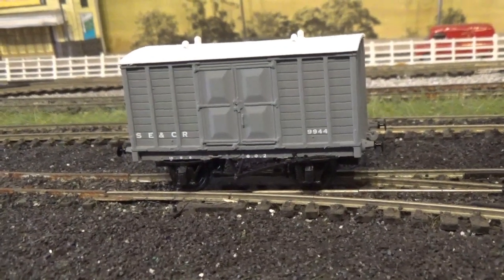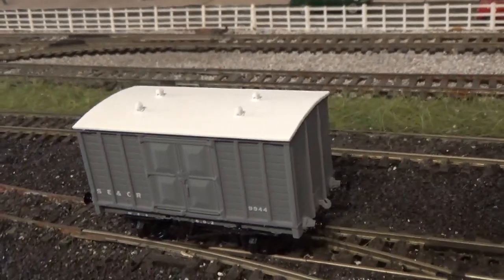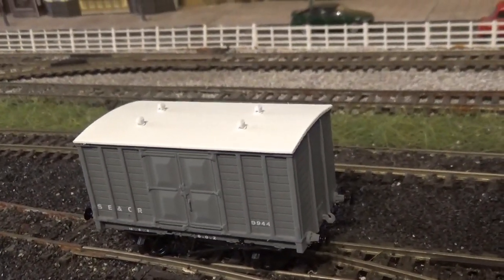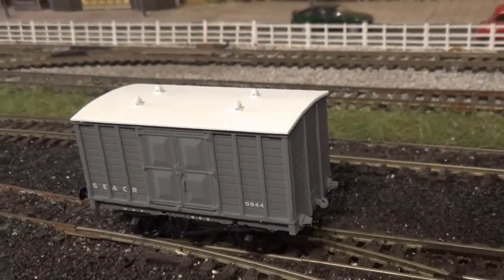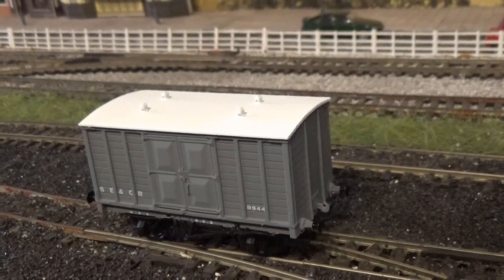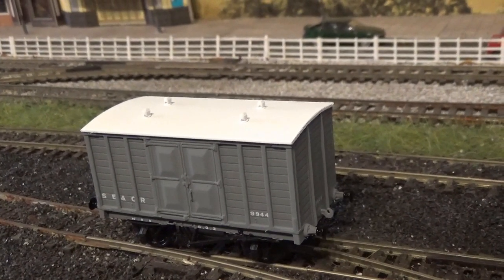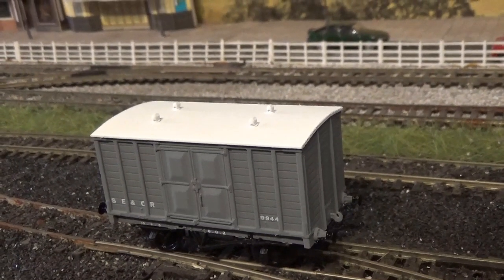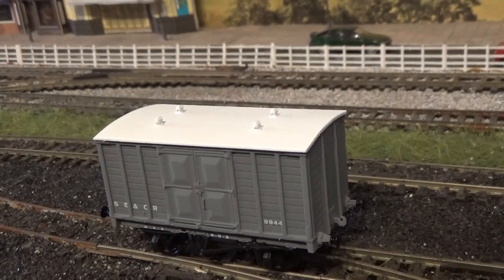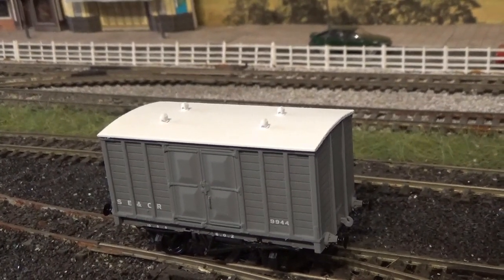You're certainly not going to be noticing it in my running session videos, especially on the roof, because the camera's going to be flat down on the layout all the time anyway. Well, for most of the time anyway. And if you do see any angles such as here where you can see the roof, unless you've got a very sharp eye for detail, you'll never see those marks. And to be fair, you can't always see them anyway unless you get right up close to it, so that's something I can overlook.